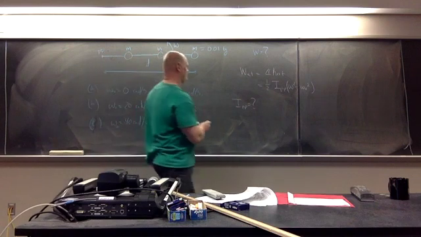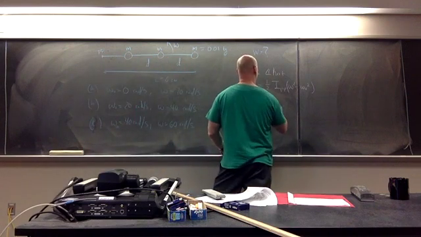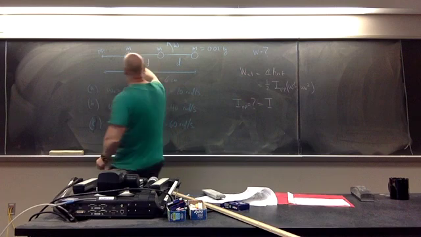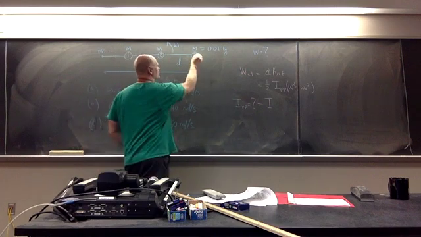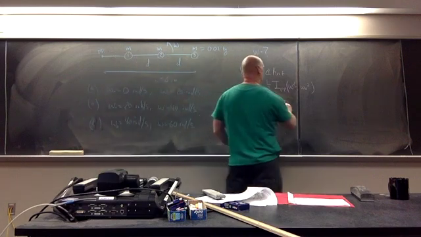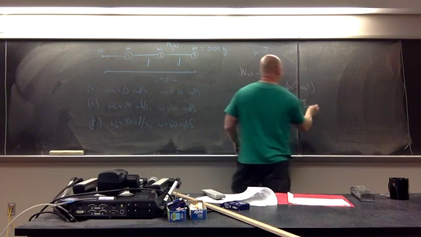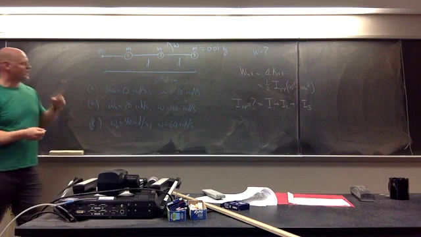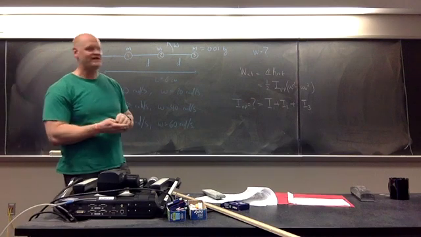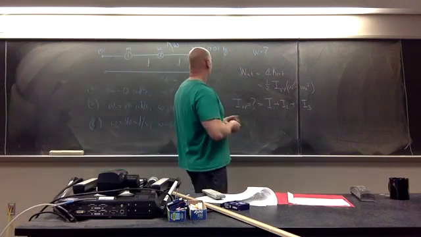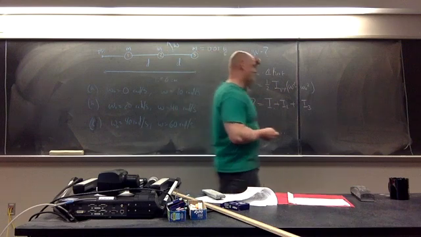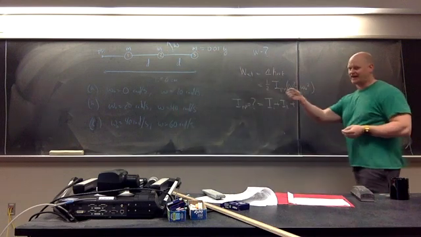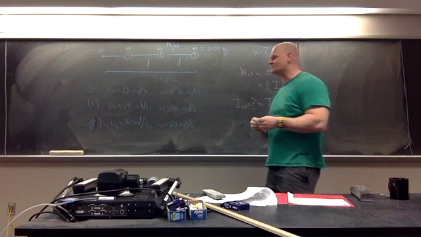Which means that this is going to be equal to the moment of inertia of the first mass, let me call that 1, this one 2, and this one 3, plus the moment of inertia of the second mass, plus the moment of inertia of the third mass. Because again, each one of those rods is simply going to give me 0, because they're massless. Now, each one of these masses is what we're going to consider to be a point mass, because I didn't tell you anything about the size of it, so I'm just going to use it as a point mass.